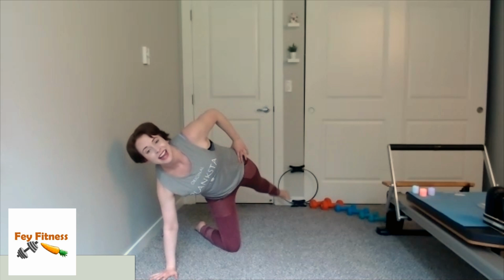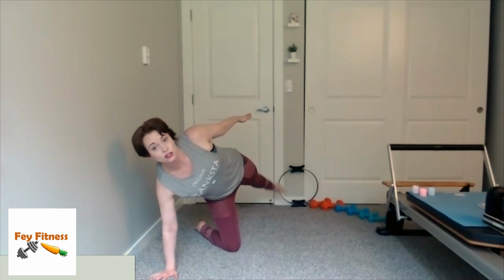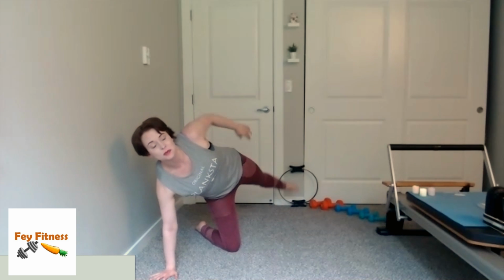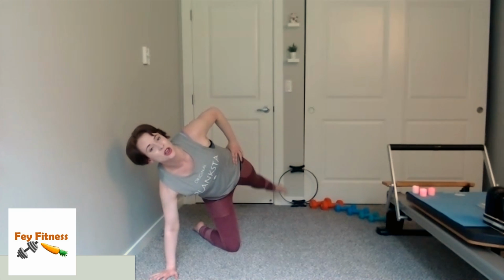And lifts and lowers. And again, if you need to, peek over your shoulder to make sure that that top leg is in line with your spine. Beautiful. For those of you that have your cameras on, you're looking great. Nice deep inhales, deep exhales, neutral hip, core is on, shoulders down and back, four more. So four, three, two, one.